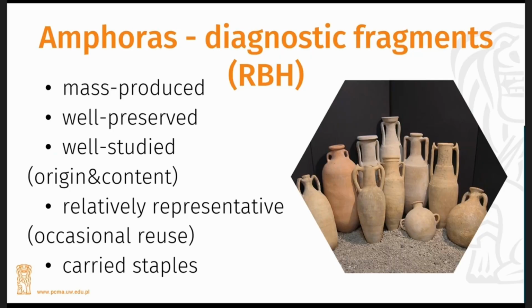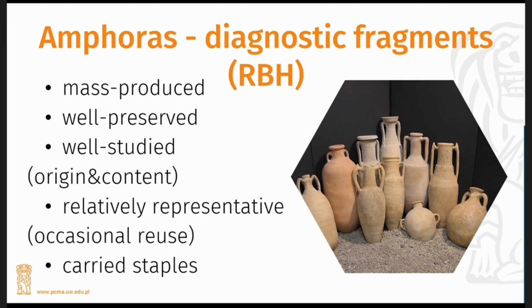The presentation will be based on amphoras, and mostly diagnostic fragments, so rims, bases, and handles. Amphoras were chosen here because these are mass-produced pottery vessels. They preserve very well; the fragments are big enough to make the identification of the amphora type quite easy. They are also very well studied. The origin and content of most amphora forms is relatively well known, and they are relatively representative as proxies for long-distance transport.